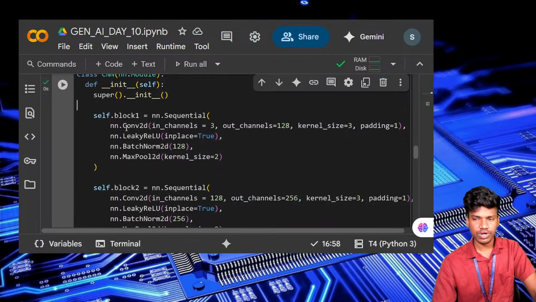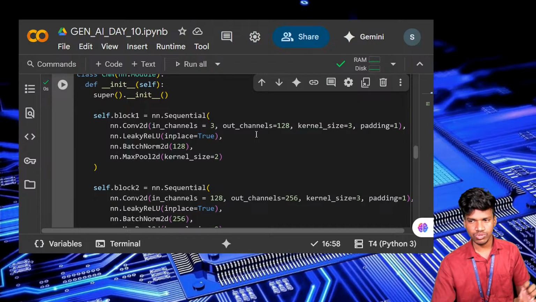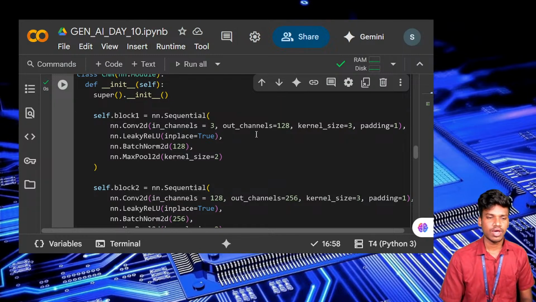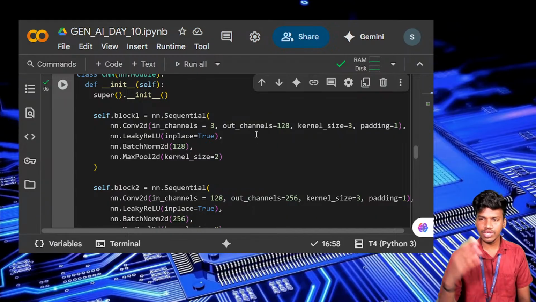In the neural network, nn.Conv2d, the number of input channels is 3 and the out channels is 128. So that means input channel, output channel. Each layer passes the three kinds of layers into one layer. One neuron comes out from the one particular neuron, coming out from the 128. Another layer handles the 128 neurons at that time.